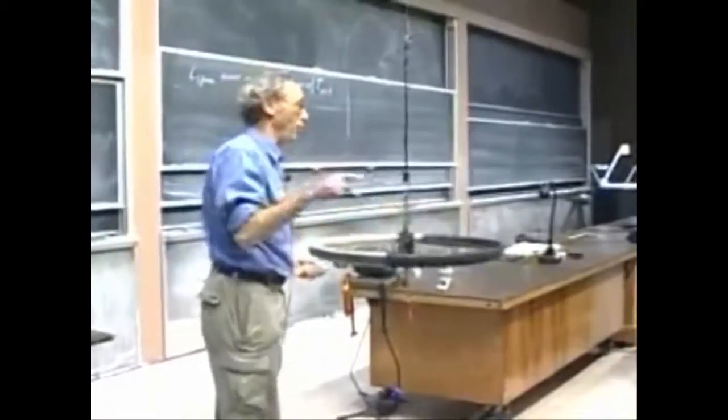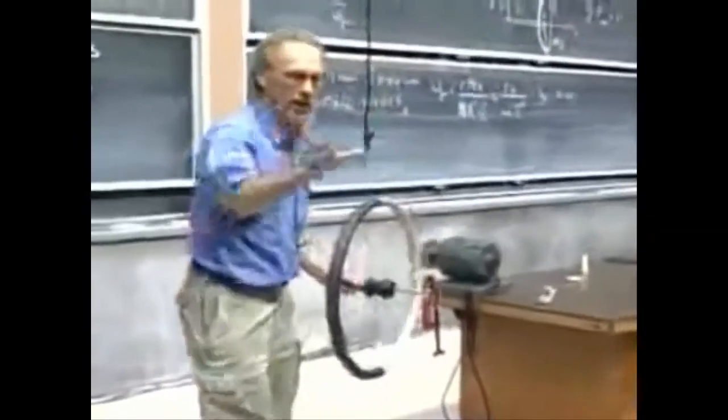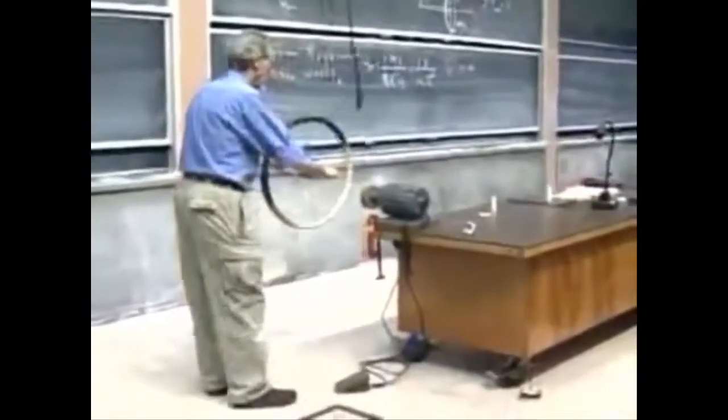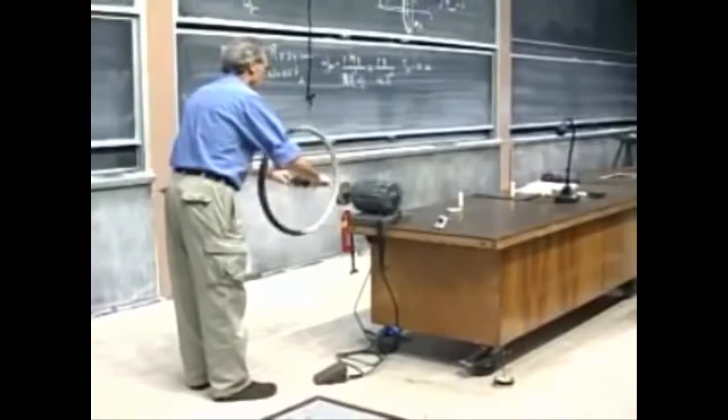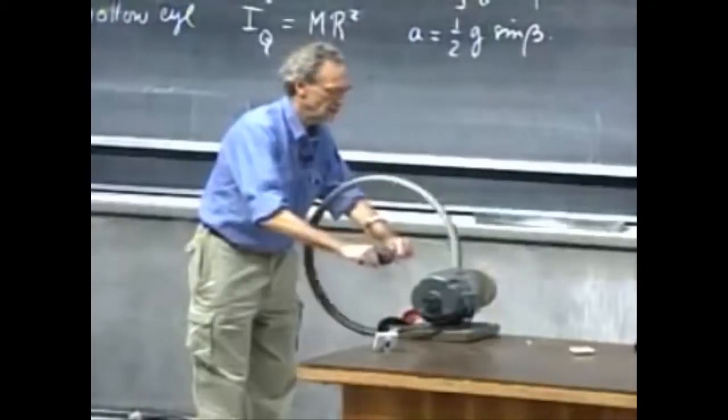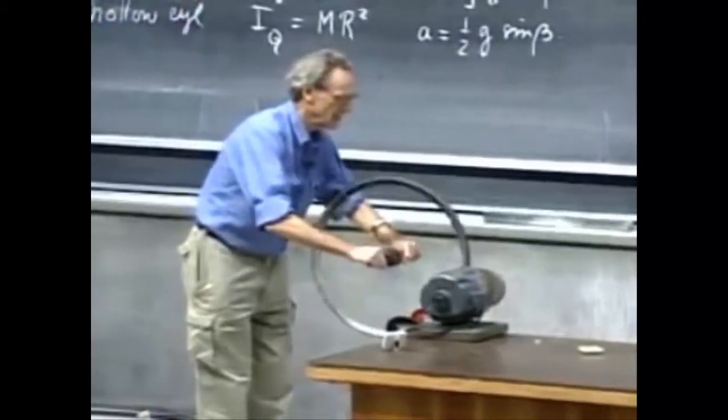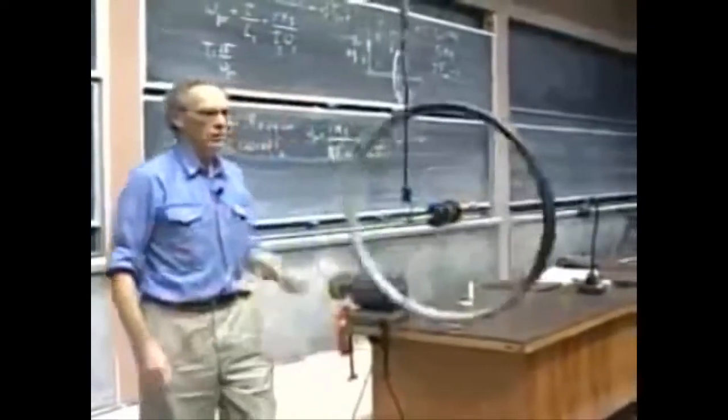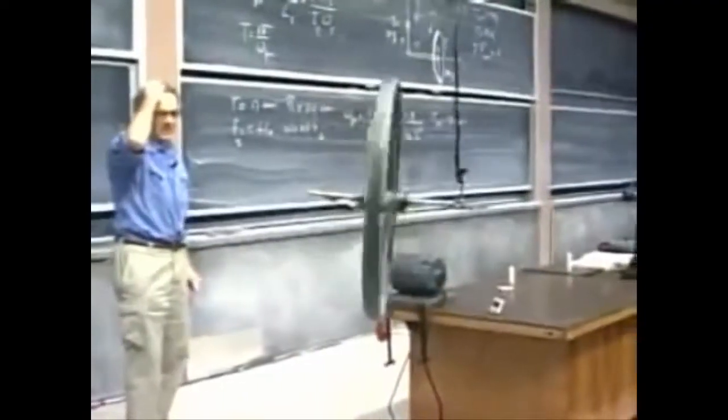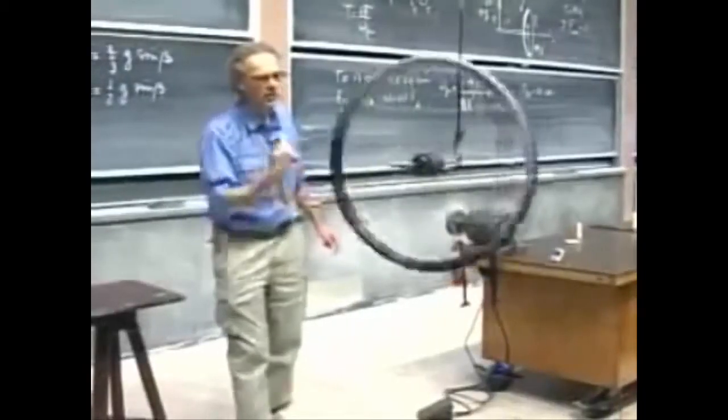But now I'm going to spin it before I let it go. Where is the wheel? The wheel is here. So we'll spin it up, and then we'll put it in here. Notice the way I'm spinning it. I'm holding it away from you now. I'm going to change it and do it differently next. There it goes. About 10 seconds. Isn't that amazing? And it rotates, seen from below, clockwise. Now it's going this way, and I'm going to redo the experiment, changing the direction of rotation, and then it will go the other way around.